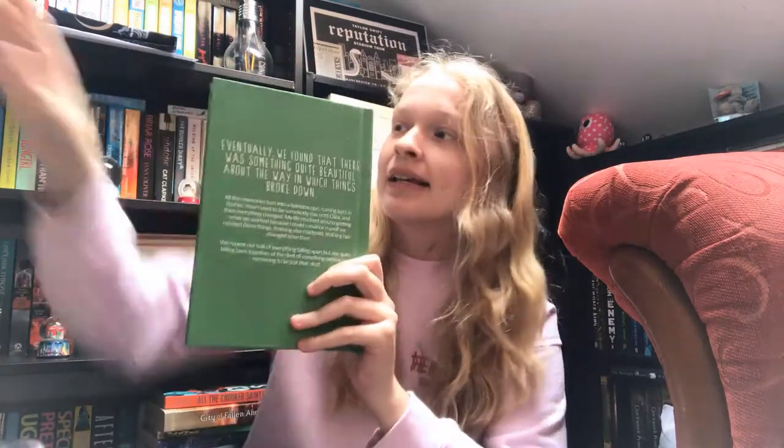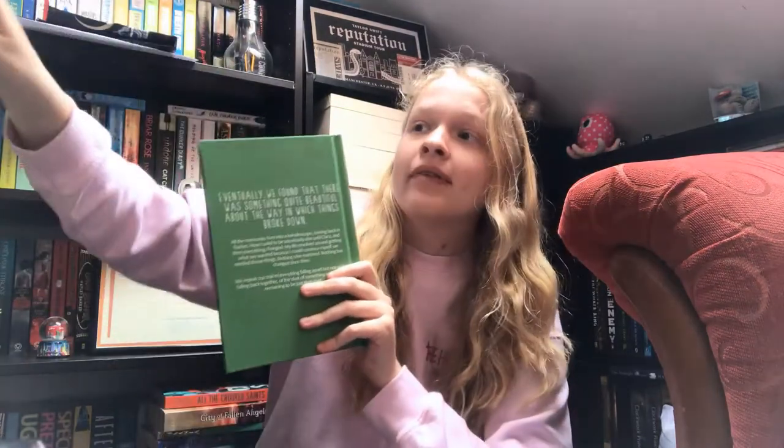This one feels a lot nicer as a hardback — it's 200 pages long. I didn't crop my name out of this one. It has a quote from the book rather than a blurb, because I think I ended up trying to market it more as a romance even though it's kind of a romance but not really — it's a love story but it's not. My main point on this hardback is I just liked it because I got the margins and the bleed lines right.